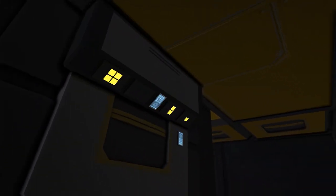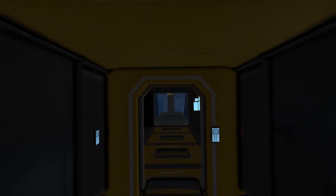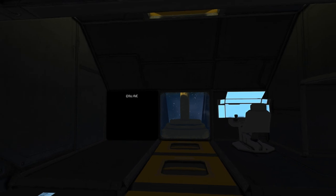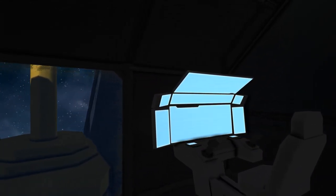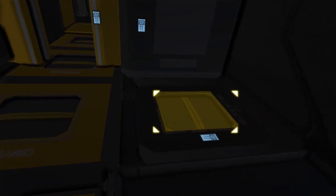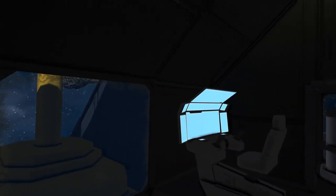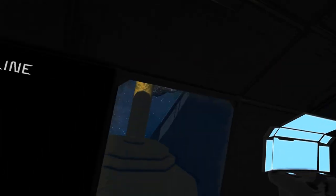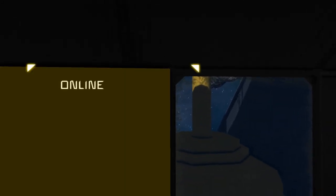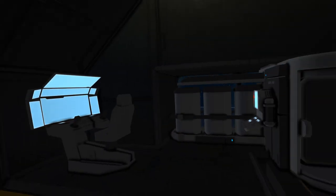We do have in here the button panel to control the unfolding of the ship itself. Coming through, this is the first area that it builds — this is both the command area, so you can jump into a command chair to do the rest of the build. It's also got your med bay because you're going to want that up very quickly so you can respawn. On the floor here we have the reactors — you want to get those up so that you don't have any power loss as you're building the rest of it. Then we've got a beacon and antenna for communicating with other ships.